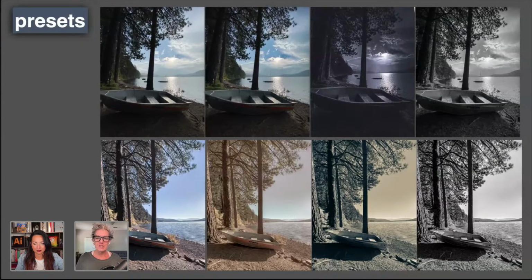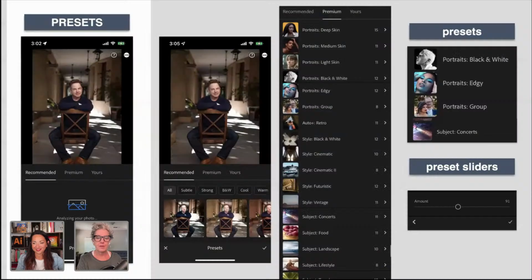Okay. And look at this. This is what I meant by versions. This same boat shot, 2 different shots of the exact same boat. Look at the different looks I can get using presets, like completely different. And I can save them all. You don't have to pick it and then only have that one. You can have the warm one, the teal one, the day for night look, or the black and white. I mean, they're absolutely amazing.